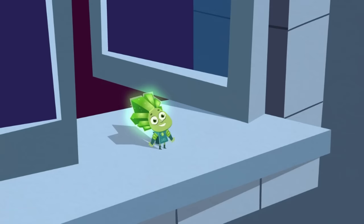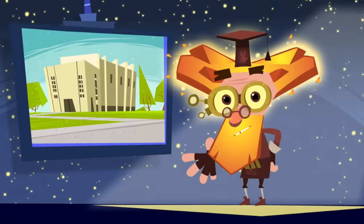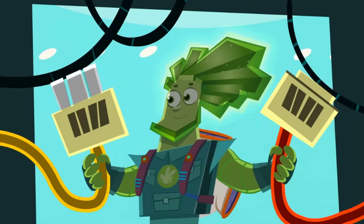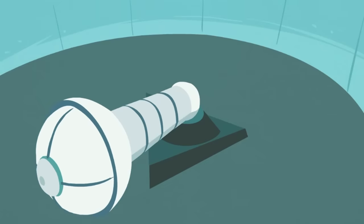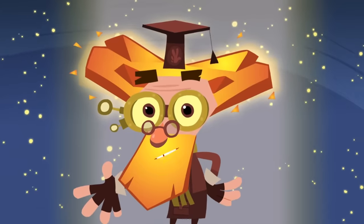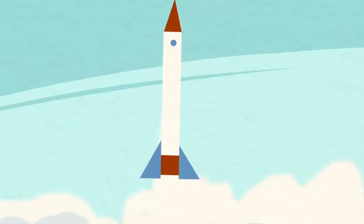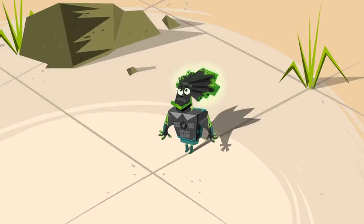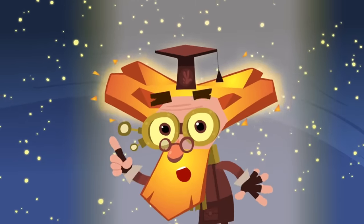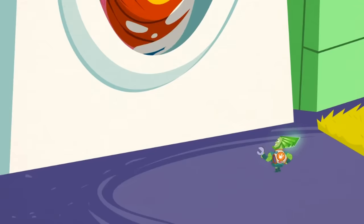Ever since he was a boy, Papus dreamed of going into space. Fixies work on rockets too! He got a job at the Astronaut Training Center and was put in charge of the centrifuge, making sure it worked perfectly. The centrifuge is a sort of very fast carousel for training astronauts, and Papus trained inside of it too! Unfortunately, Papus never knew the rocket was scheduled to fly on his day off. When he found out, it was too late. The rocket blasted off without him. Since then, Papus hates his days off, but he still longs to fix something like that centrifuge — something turning around like a washing machine.